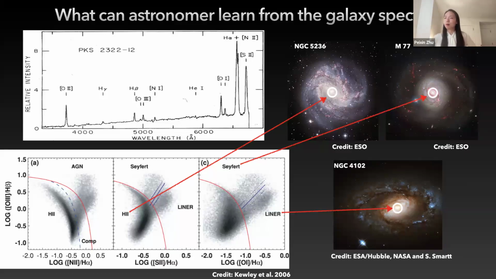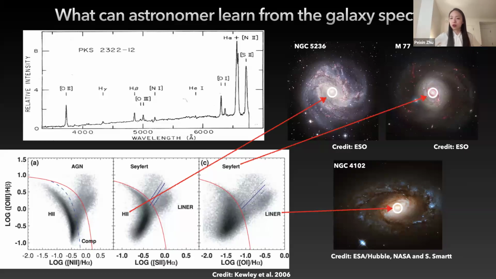And astronomers have found that by using the H alpha emission line flux, H beta emission line flux, O III emission line flux, and nitrogen II emission line flux, using their ratios and plotting them onto 2D diagrams, they can classify these galaxies into three categories. One is HII, or more bluntly, the star-forming galaxies.